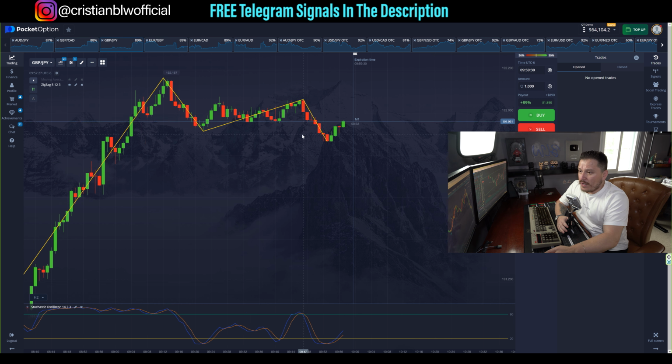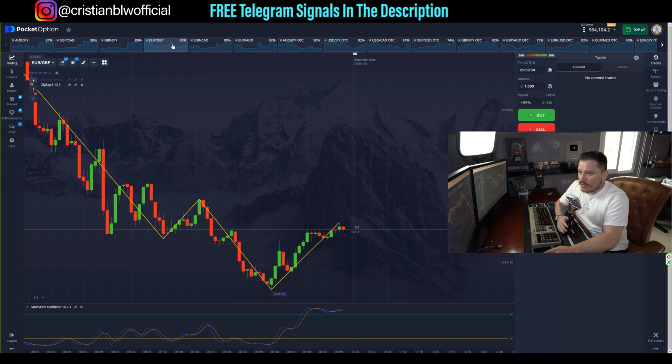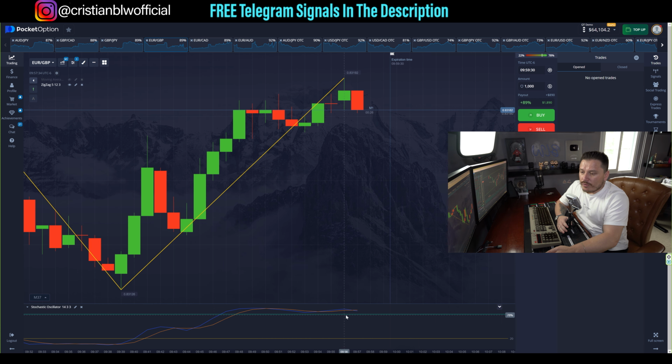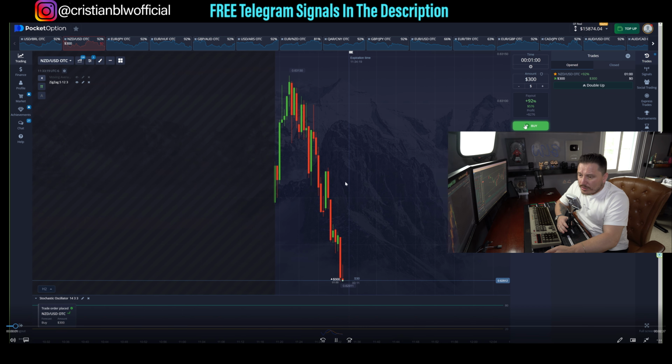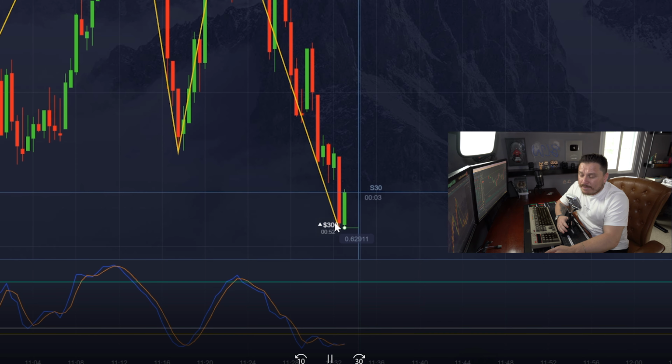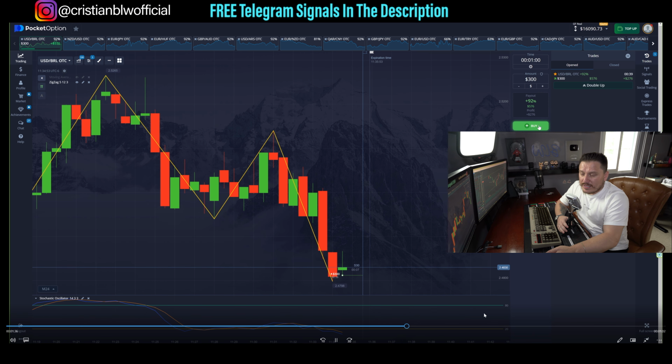Let me see if I can find some live opportunities right here. If not, I'm going to have to share some. There you go, this is one. Take a look. It's overbought and it touched all the way to this level, so this is when you enter a put position. And if I go into the live positions that I actually placed, take a look. I entered because the price is completely oversold and the ZigZag touched the bottom of this candlestick. As simple as that. It's pretty straightforward, right?